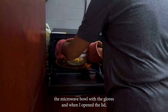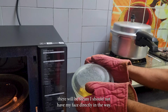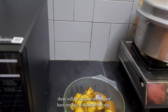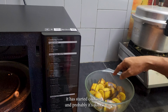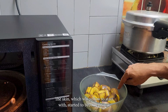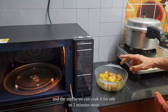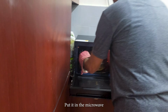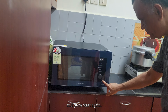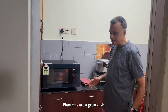I'm handling the microwave bowl with gloves, and when I open the lid there will be steam, so I should not have my face directly in the way. So we can see that it has started cooking, and probably it's done. The skin, which was yellow to start with, has started to become brown, and maybe we can cook it for 1 or 2 minutes more. Put it in the microwave and press start again.